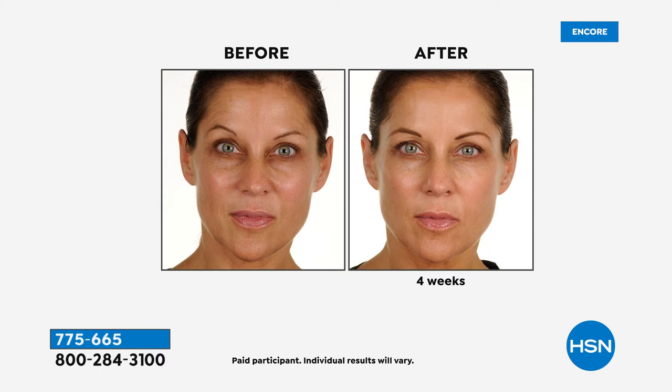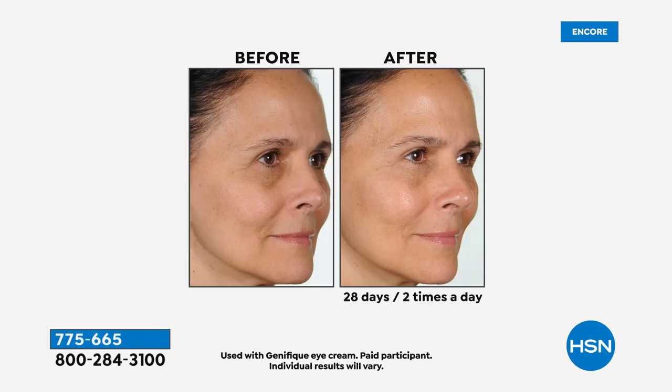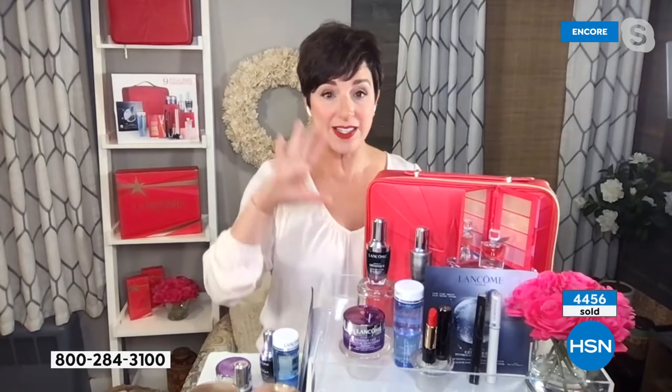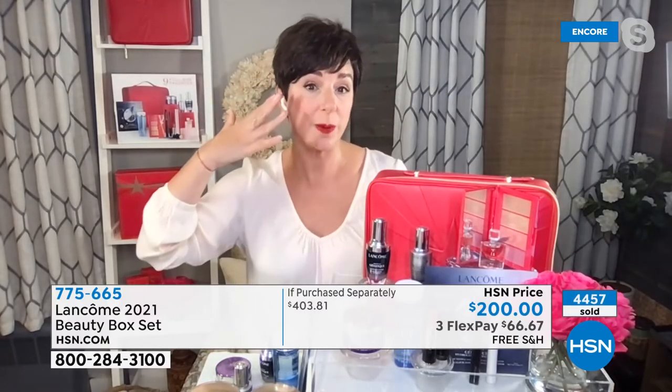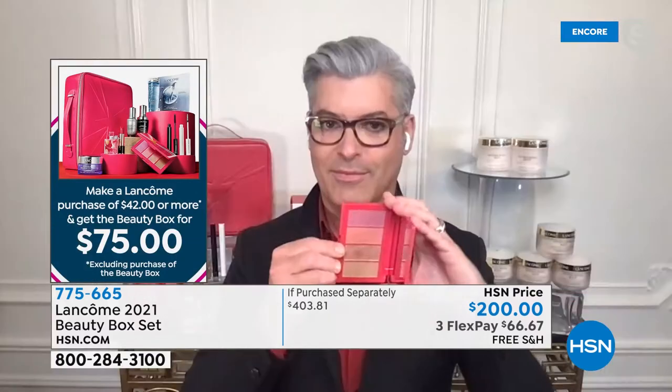This is an amazing combination of skincare. Our Bifacil Eye Makeup remover takes everything off. And then there's makeup in here too — makeup to get you ready for the holiday season. I'd love to pass it over to Robert because he wants to talk about this amazing palette. The palette in this beauty box is actually exclusive to the beauty box — you can't buy it separately. You can only get it here. It's a complexion palette, an eye palette, a cheek palette — you can use it anywhere.